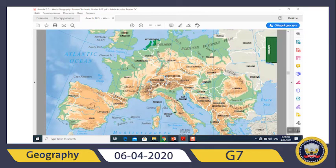So, two major castle-lined rivers, the Danube and the Rhine, have served as watery highways for centuries. Both of them, the Danube River here, okay, and this Danube River is very, very long. Look, it goes here, here, here, and wow, it's very long. And also the Rhine here, okay. So these two major rivers served as watery highways for many years.